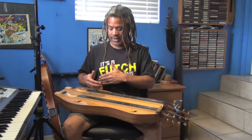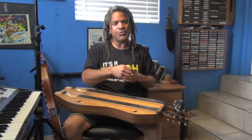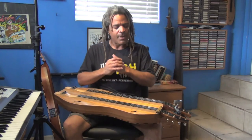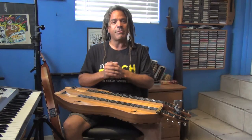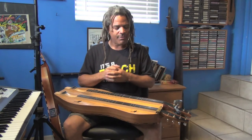If I had gone ahead and stuck with my picking pattern, I would have had to fill in some extra notes there before hopping back, and that would have cluttered things up a little bit. So always be aware that sometimes you're going to change that picking pattern to service the melody or any walk-ups or any passing tones you might be introducing into the music.